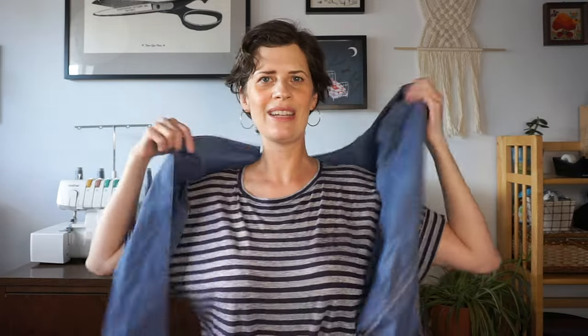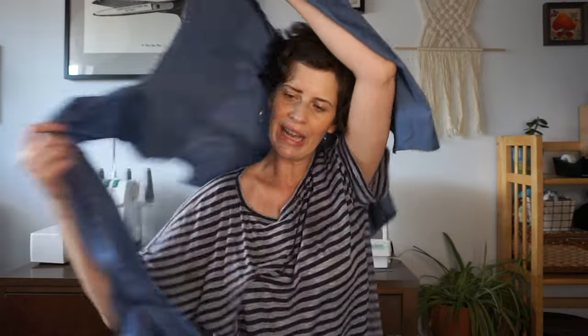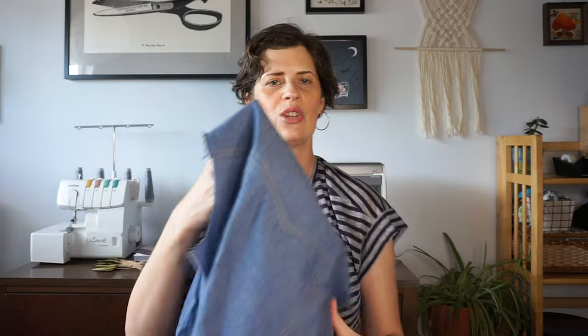I have a number of things in progress. One is the Rosa shirt by Tilly and the Buttons — a pattern I bought probably four or five years ago and I've had the fabric for a really long time. I haven't worked on it for a few weeks but it's a princess-seamed shirt, kind of a western style, and the back has this really cool B-shaped yoke. It's a very fit-and-flare design with the princess seams. This is a chambray fabric and I'm using a golden yellow top stitching for that classic look.